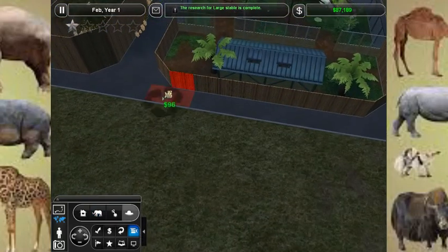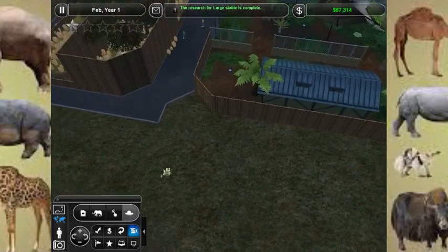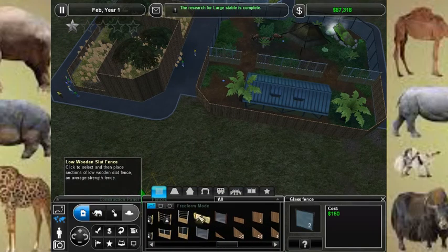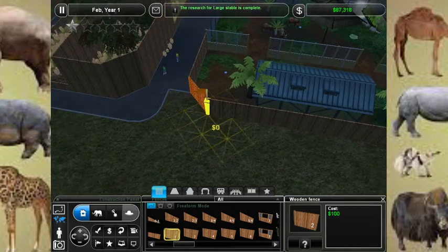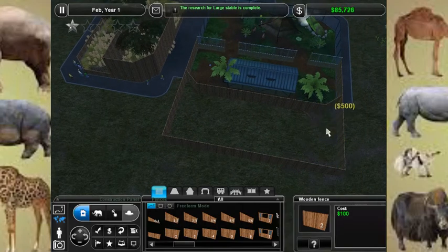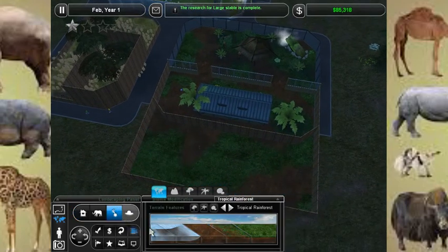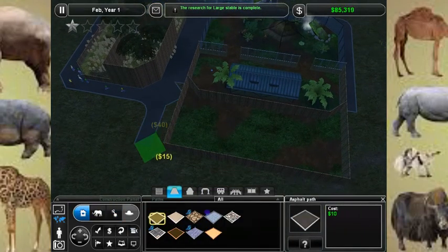Actually, you know, I am gonna... Okay, I was using twos. Okay, now let's put the asphalt back. Path back.